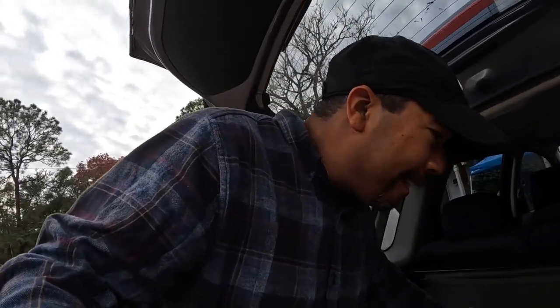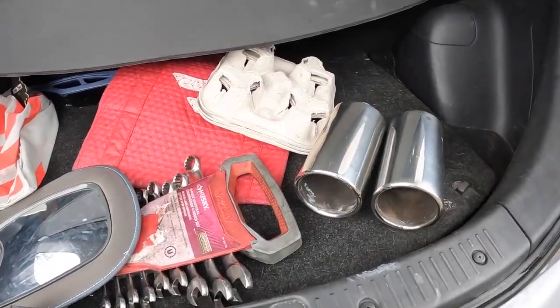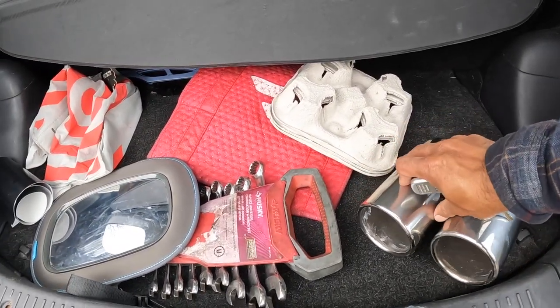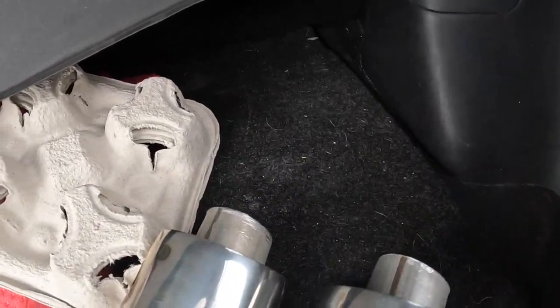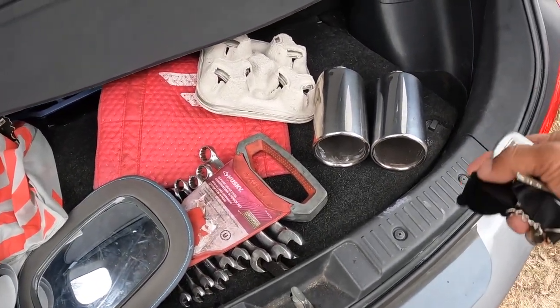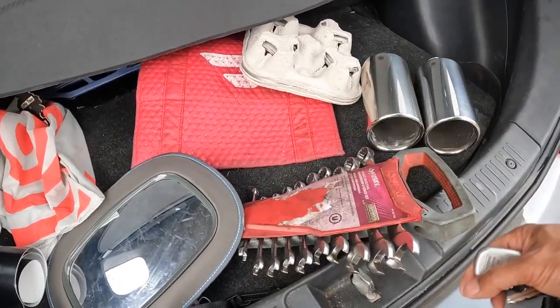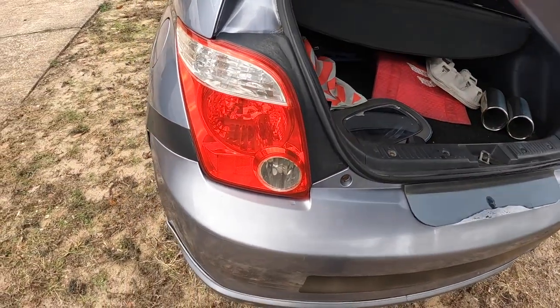So look what I got in the trunk that I saved from getting scrapped. I got a beautiful exhaust tip right there, I think it was from a Mazda CX-7. I cut the tip off out of them, so those will wait on a good project car. But let me get this wrench first and close this baby.